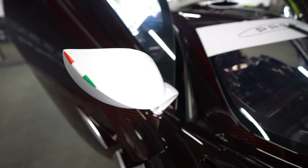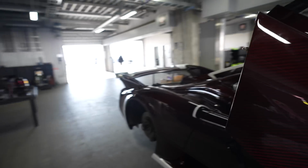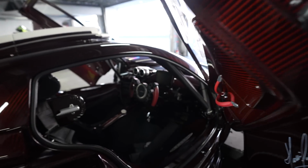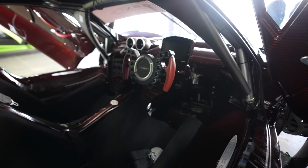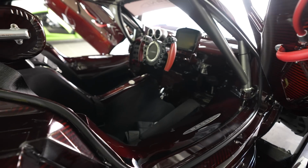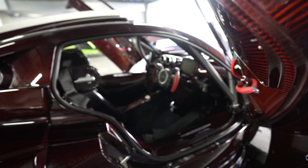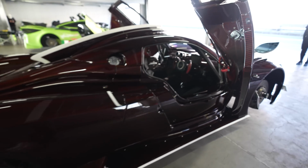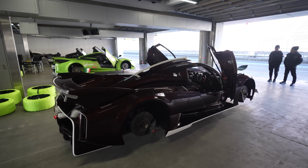Those amazing signature Pagani mirrors, beautifully organically designed. And again, that color is brought right into the cabin here. It's a bit brighter in here because of that body color shining through inside the carbon fiber pieces of the interior. God, what a lineup. Right, time for some B-roll goodness.